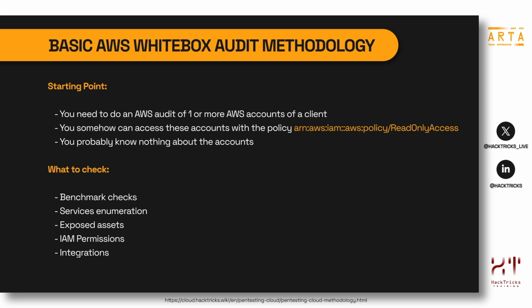So we are going to be checking what each of these components are exactly in the following slides, but allow me to give you a brief summary about each component. So benchmark checks, we are talking about, for example, the CIS benchmark, the AWS best practices benchmark, or even some custom benchmark that some automatic tools are going to be implementing. This basically indicates the best security way to configure different services in AWS.